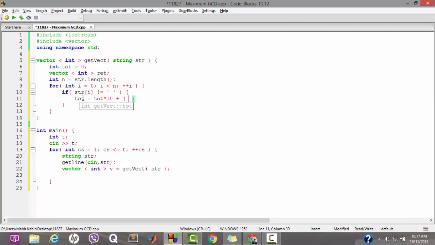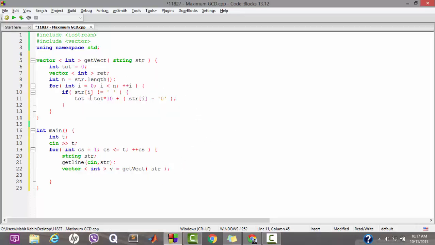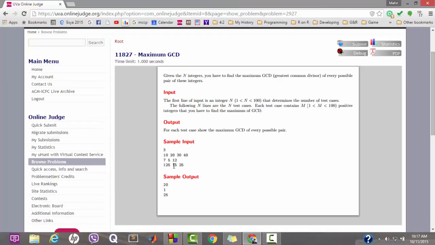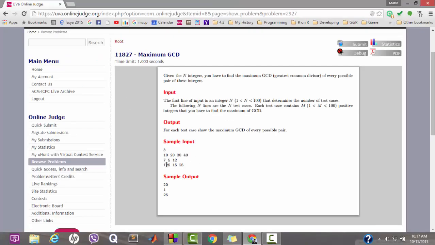But since the digit is in character form, the particular index element will be in character form, we have to subtract the character value of 0 from it. Okay, so what happens here basically is, say for example, for 125, for 1, since the value of i is equal to 0, stri won't be equal to space, it will be equal to 1.